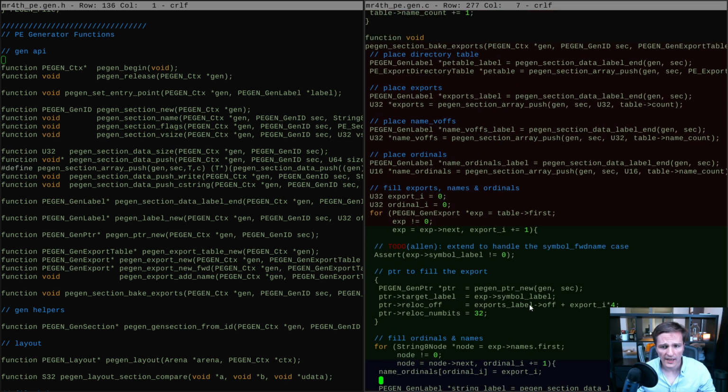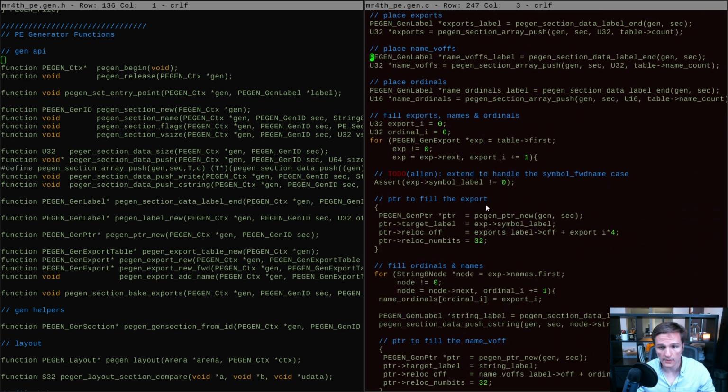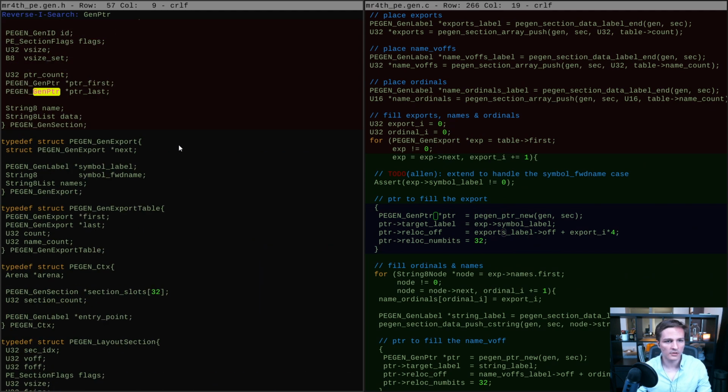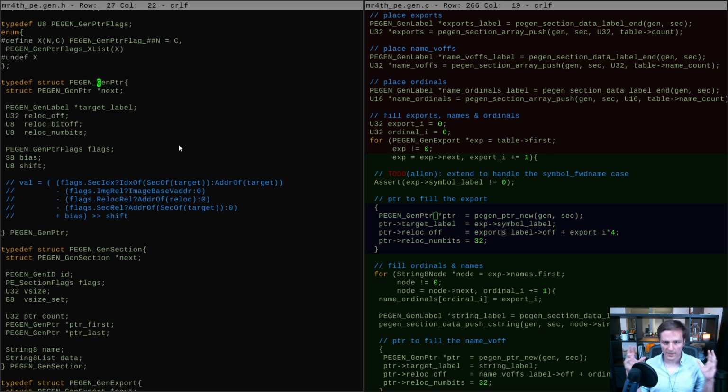Now the reason that I have to do it this way, the reason I can't just build up the data block, right? You could imagine I would just use like a string list or something. I would just build up some raw data and then flatten that and attach it all to the section at once. But the reason I can't do that is because I also need to be able to use generator pointers, right? So as a reminder, the idea of a generator pointer is that we have this block of data that we're trying to output, right? The final data we're trying to output.